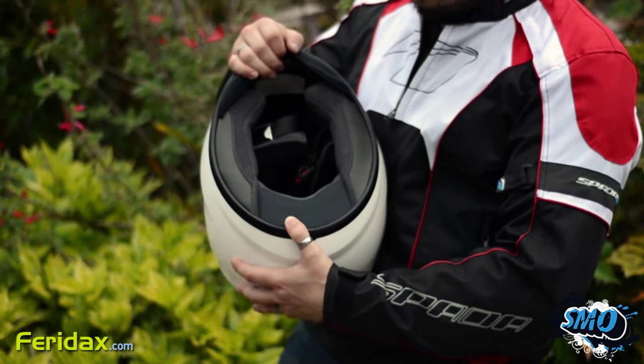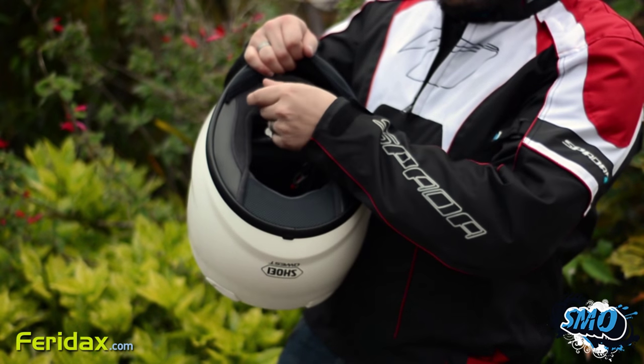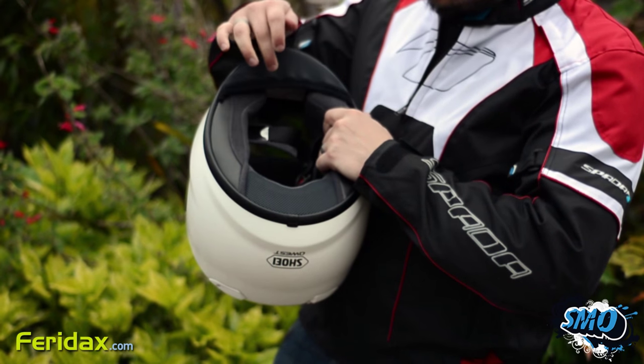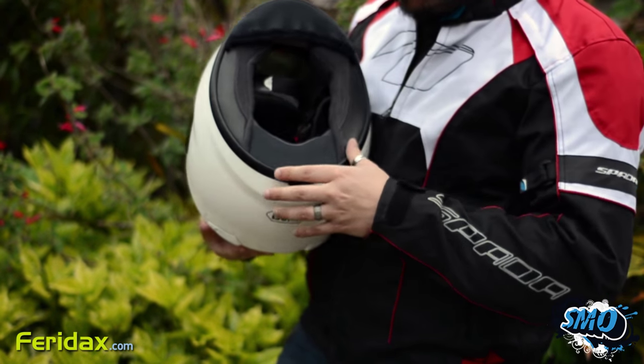Now what is missing from this helmet, which is present on the GT Air, is on the cheek pads, as I'm showing here, there are no quick release red pulls. Bit of a shame, not the end of the world. The chin strap is an optional extra, it's not included on the helmet, you have to fit it yourself.